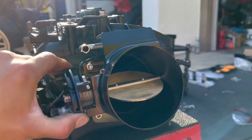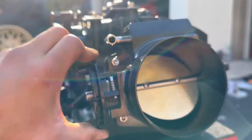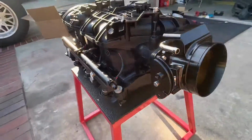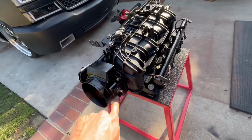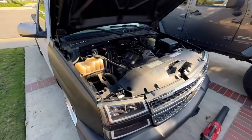So there you go, that bolts right on up. And as far as porting, I believe you can port it slightly just so you get that lip. There's like a tiny little lip on there, but it's nothing serious. Get the rest of the sensors on. Other sensors go here, and then that's pretty much it. Then we go ahead and get that in.